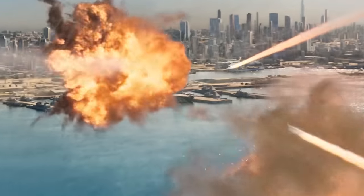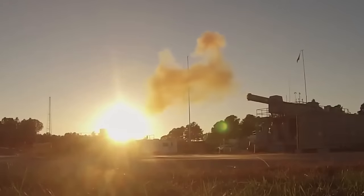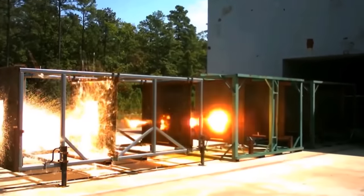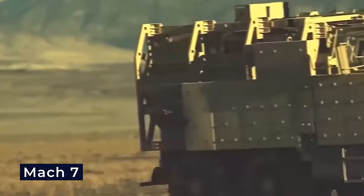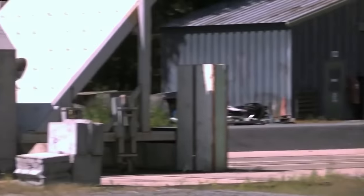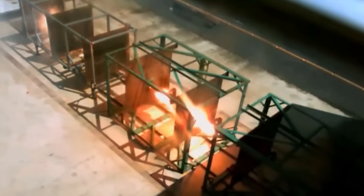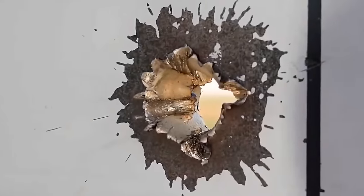Weapon Systems. One thrilling revelation about the USS Gerald R. Ford's cutting-edge weapon systems is the Electromagnetic Railgun. The Railgun utilizes an electromagnetic field to accelerate projectiles at hypersonic speeds, with a jaw-dropping range of up to 100 nautical miles and a velocity of up to Mach 7, making it one of the most advanced and lethal weapons in the world. However, the Railgun has faced challenges — its insatiable appetite for energy demands an enormous amount of power to operate, and it generates intense heat that can warp the barrel, rendering it a one-time use weapon. Cooling the barrel and superconductors responsible for the magnetic field is no easy task either.